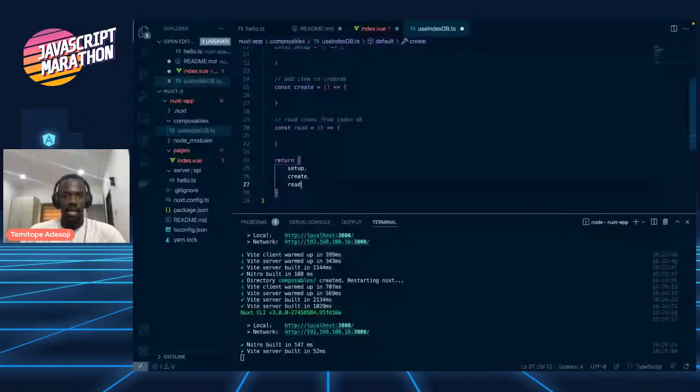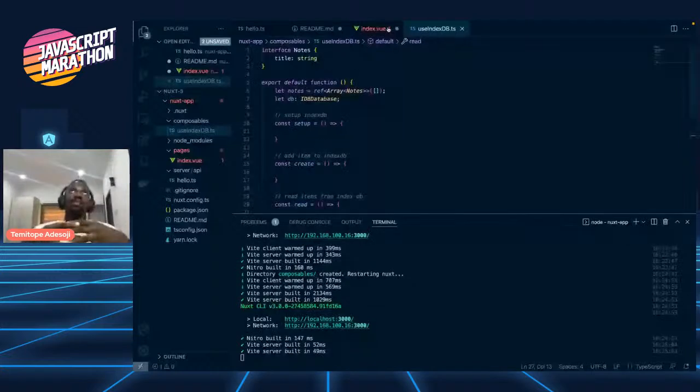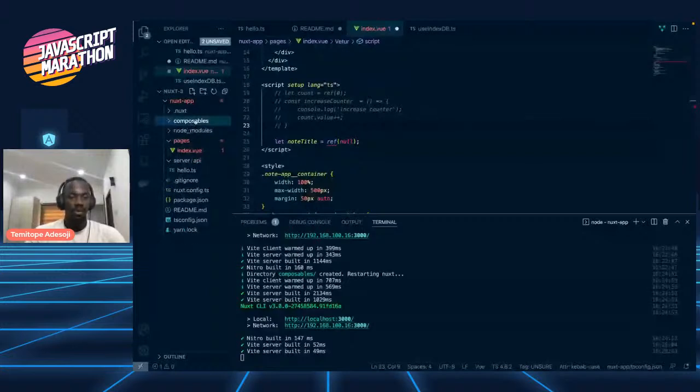We created indexdb.ts, and one of the cool things about Nuxt is that Nuxt does automatic imports for you. So, for example, there's automatic imports for all of your composables. There's automatic imports for your components. If you have time, I would set up a component and also import that. That would be imported automatically also. And yes, so now we can use our composable, use IndexedDB directly inside our index.vue file.